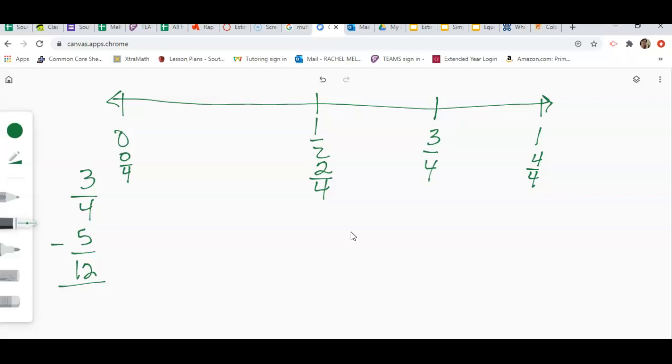Okay, now remember that when we are rounding with whole numbers, we have that rule, 5 or more, let it score, 4 or less, let it rest, right? Meaning if it's the halfway point, it goes up. Well, this is the halfway point between these two numbers. Okay, so we would say that 3/4 is closer to 1. Okay, even though I know that technically 3/4 is right in the middle of 2/4 and 4/4.